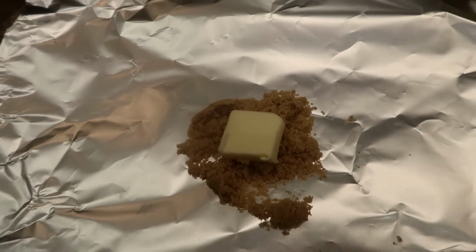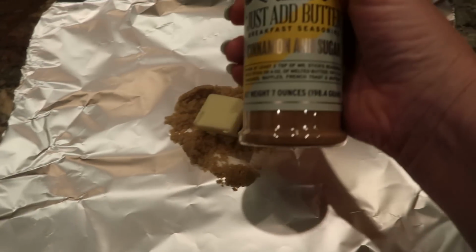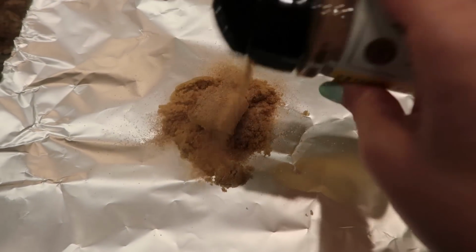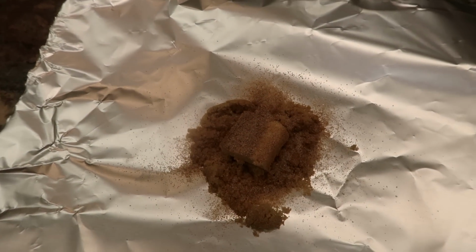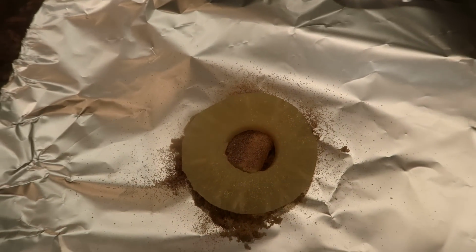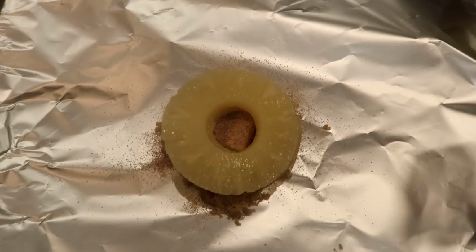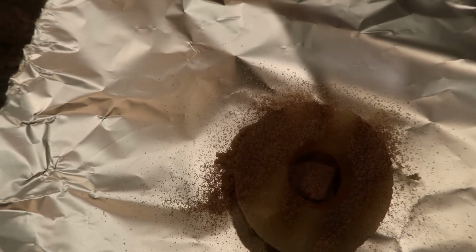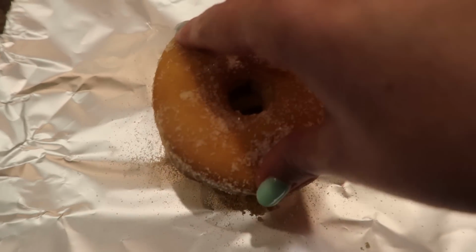I have a tablespoon of just plain brown sugar here on my foil packet, and then 1 pat of butter. And I'm going to add a sprinkling of this cinnamon sugar from Mr. Sticks. Give it a little cinnamon flavor there. I'm going to go ahead and use 2 pineapple rings because these are sliced kind of thin. Just stack them right on top of each other. A little more cinnamon sugar, and then I'm going to place a donut on top of that.